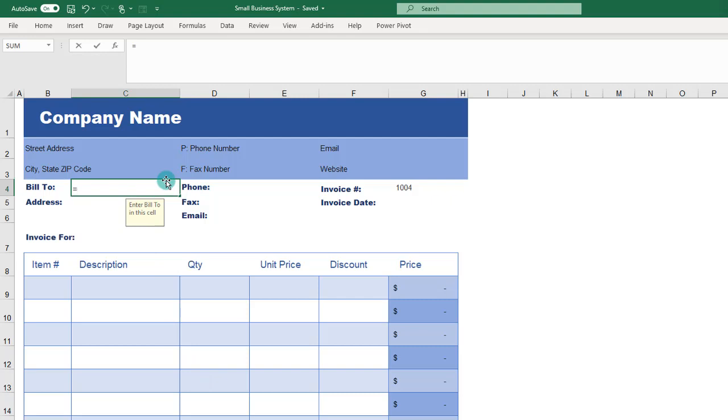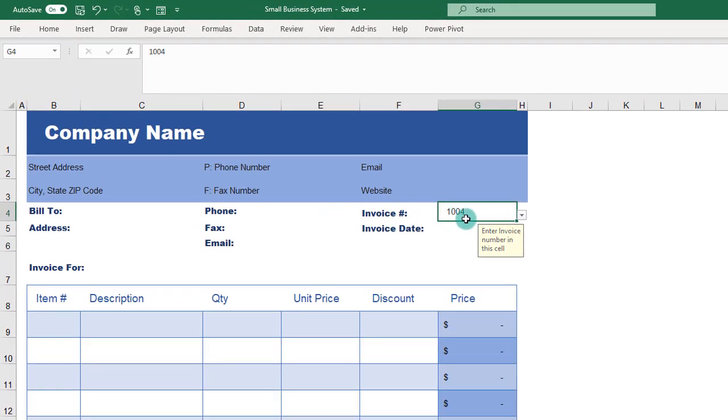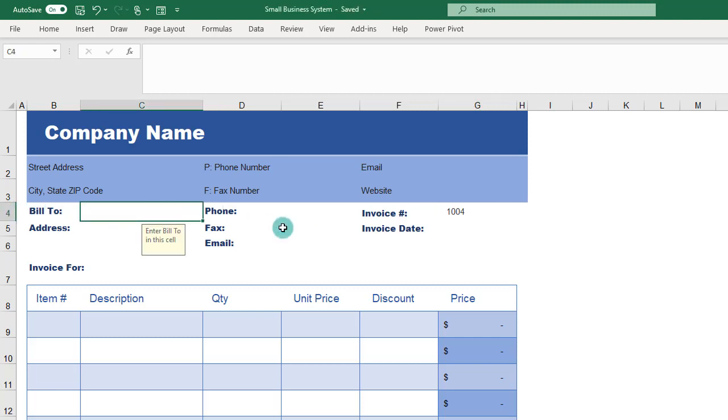Before we do that, something I forgot is to name the order ID cell. This is best practice so that your formulas make sense whenever you write a formula involving the order ID. So click on it and go to the name box and write a meaningful name for your order number. We're going to choose order number. So we named this cell order number, and whenever referenced, it will not be called G4. Instead, it's going to be referenced as order number, and you're going to see that just now.